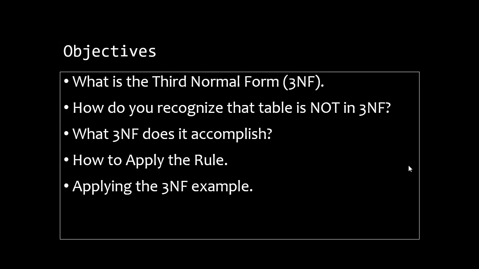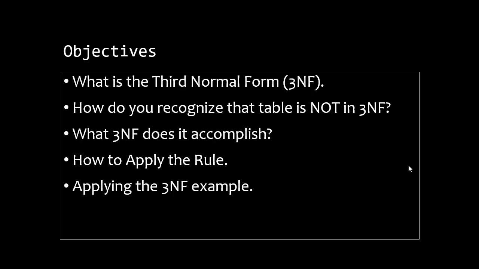Now we got through the first normal form, and now we got through the second normal form. We're basically at the final rule. We mentioned in the original video about normalization that there's actually 5 rules. However, most people only apply 3. I'm not even quite sure what the fourth and the fifth are. You can look those up, but you'll never really apply them. Even when it comes to the third rule, it's going to be very rare that you'll actually apply this one.